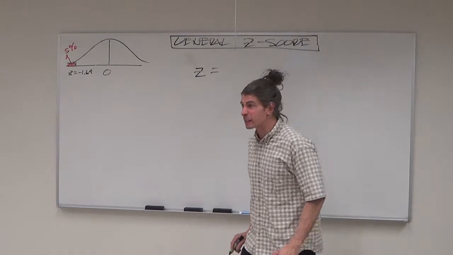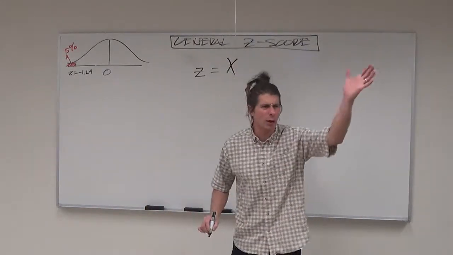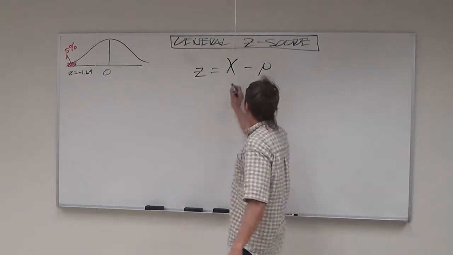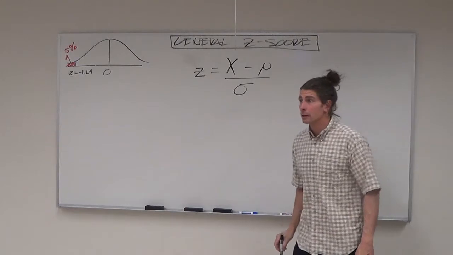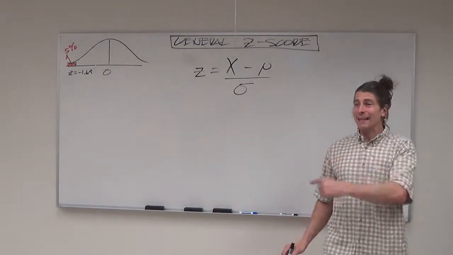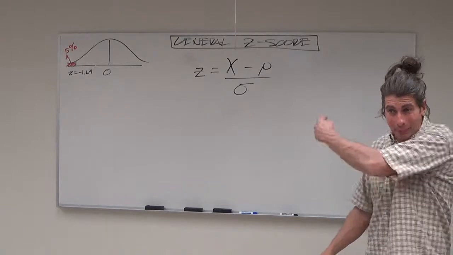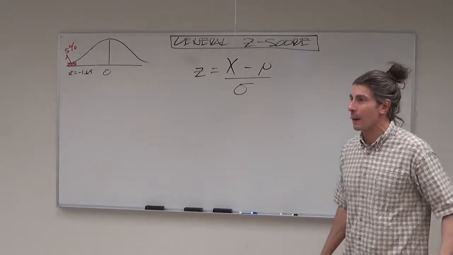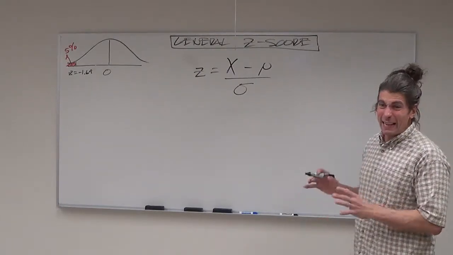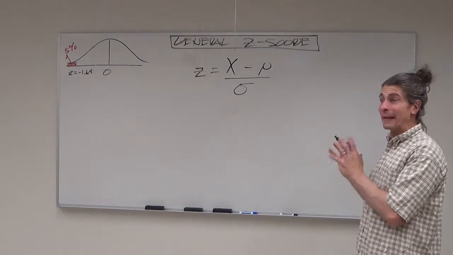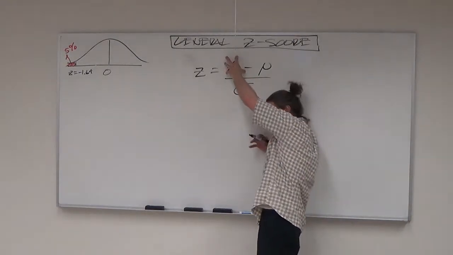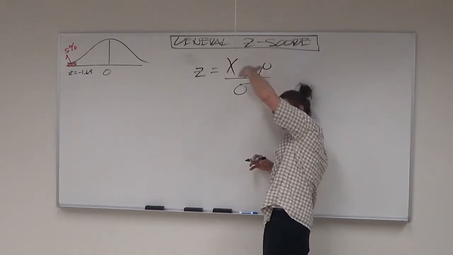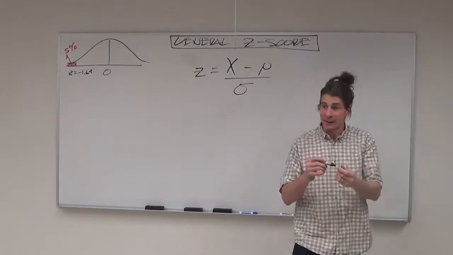That was exactly what it is. It's your raw data, which we called X back in the day, minus whatever the average of the distribution was, all over the standard deviation, little sigma. Perfect. That is the cornerstone of the rest of this course. It's all about that, but we have to make adjustments for each of the types of data. And that's what you were getting to, Stacy. Thank you. So, basically, any test statistic is going to be some kind of data you collected minus some kind of hypothesized average, all divided by the hypothesized standard deviation.